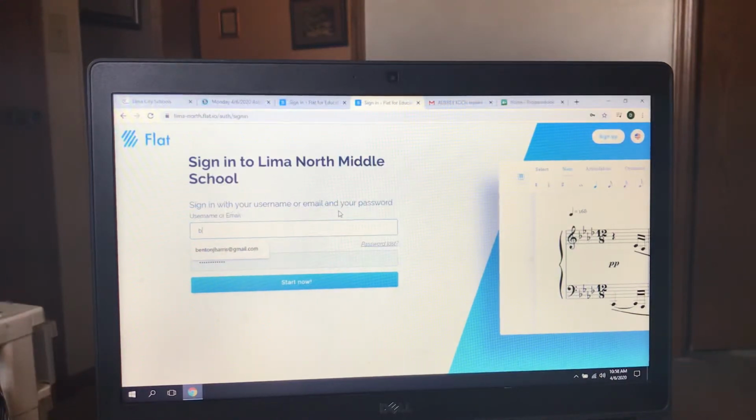So when you click the link that I'm going to put up on how to log back in, you're going to log in. Now I'm doing my son's, which is a Gmail account, but yours will be the first name dot last name at spartans.ymcaschools.org that you created. Your password's your lunch code. So you're going to put that in, and when you do that, it'll take you to your class.